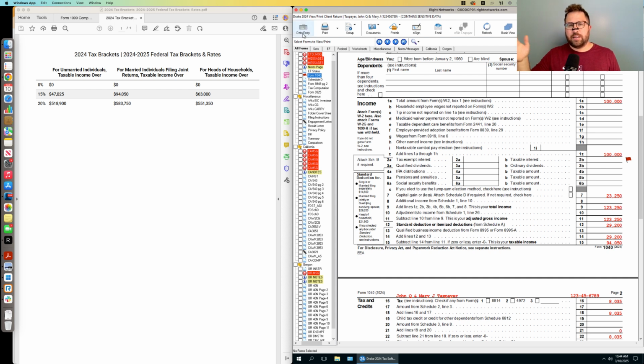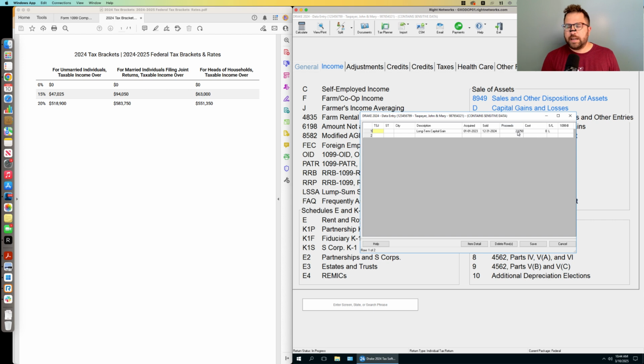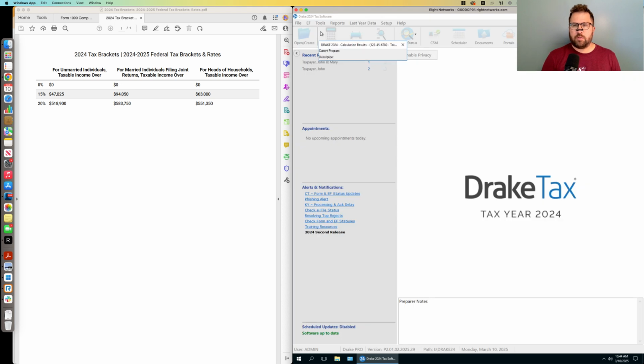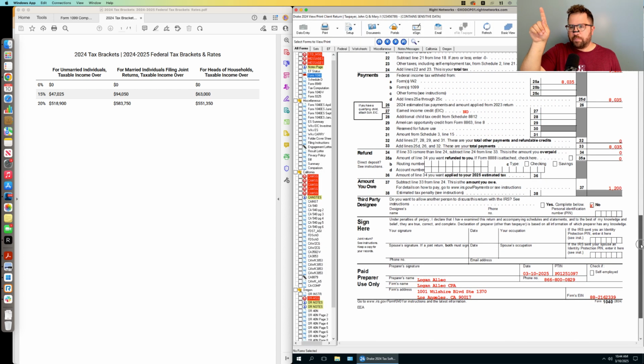Okay, so let's go in here. I'm gonna go back in the data entry, and just to make the numbers easy, let's say they had $10,000 of short-term capital gain. Okay, how's that going to affect them? Remember, they're starting at zero. They have their W-2 income. They've withheld exactly the right amount to the dollar. How much of a difference will short-term capital gain make for them?